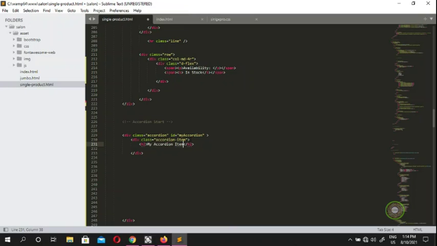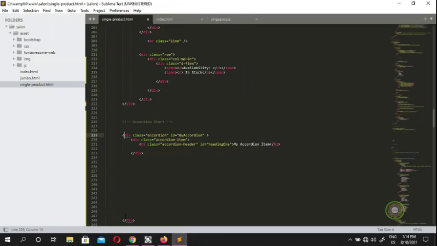All right, so the class is going to be accordion header, on the h2. Make sure you always put a class accordion header, just like a card header. And the ID, you need to put an ID, say heading 1, for example.